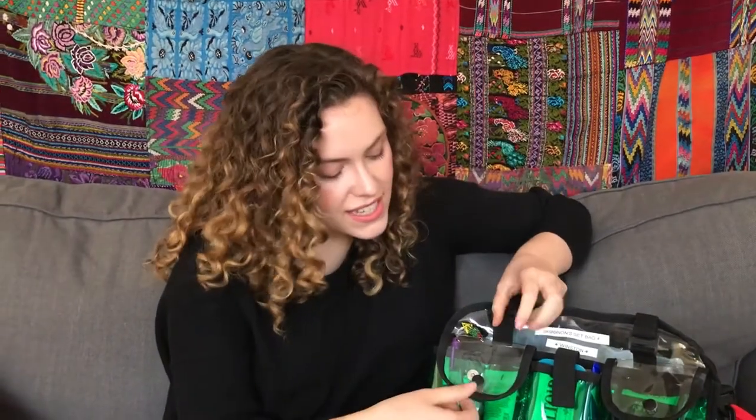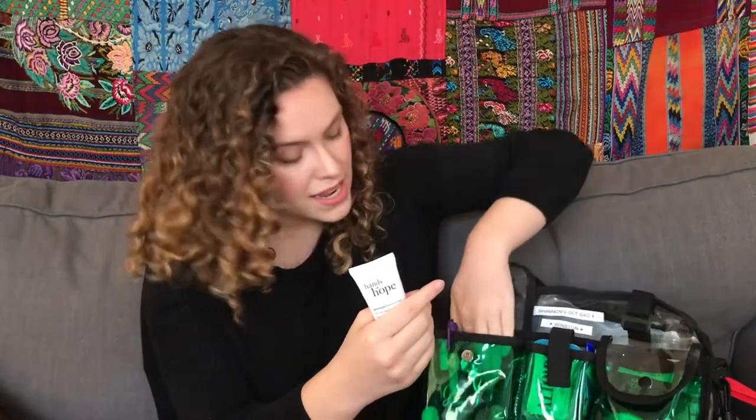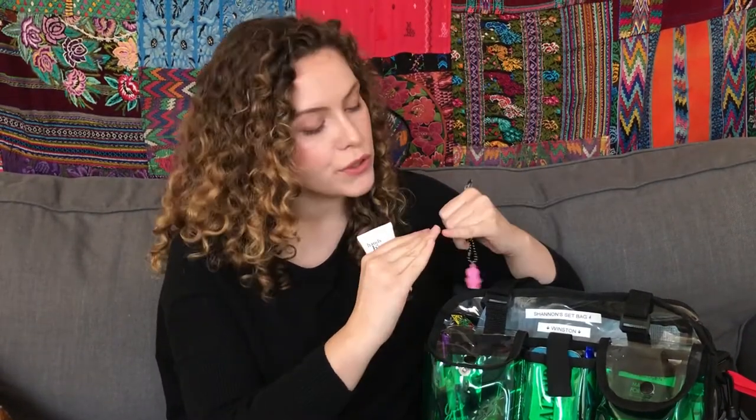In my last front pocket, this is kind of like body necessities. As a makeup artist, you're responsible for all skin showing from head to toe, so hand lotion is really important to have. I end up using it a lot too because we're sanitizing our hands all the time. Sometimes production decides to do an insert of a hand, and since we are responsible for all skin, it's also really important to have nail clippers on set. This has come in handy so many times — make sure you have the one with the little cleaner side because on an insert it's magnified and you'll see dirt that you need to get rid of.